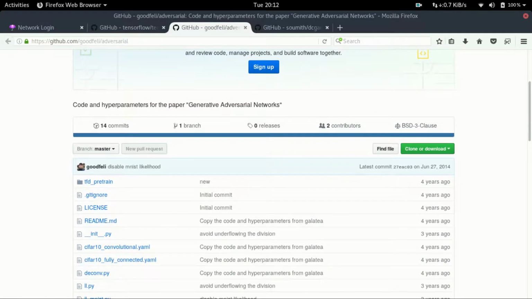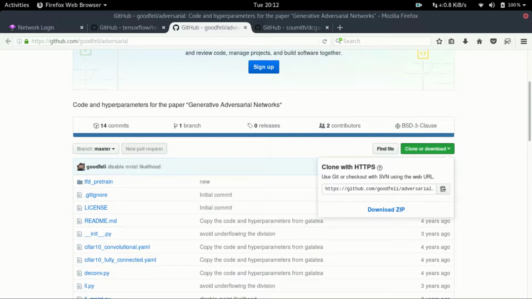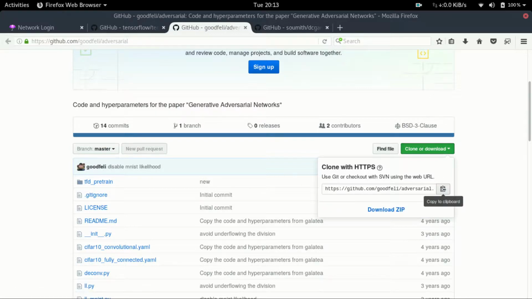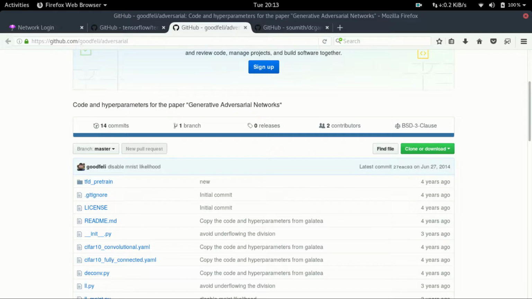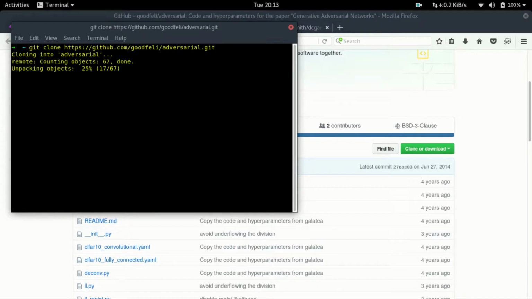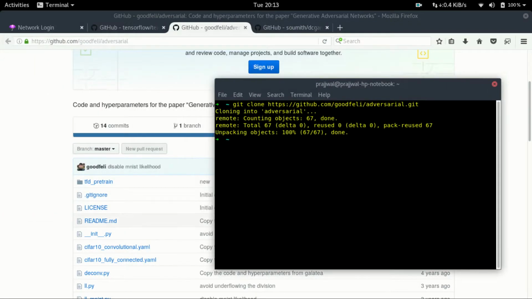So let's talk about this repository. What you really need to do is, if you have Git installed on your local machine, then you just copy the link to the clipboard. There are two ways of cloning the repository: either you can download the zip file or you can use Git, which is a very efficient way of version control. All you need to do is copy it, open up your terminal, write git clone and then paste the repository name, and simply that repository will be cloned in just a few minutes. That's all the time it takes to replicate what has been here.